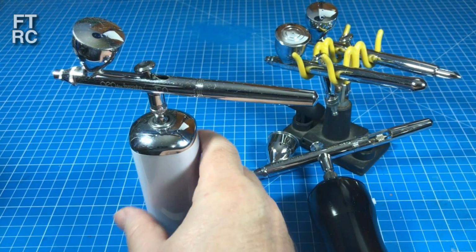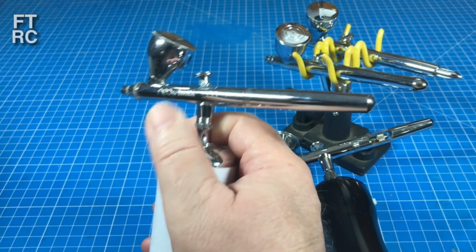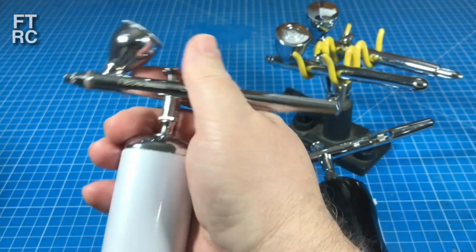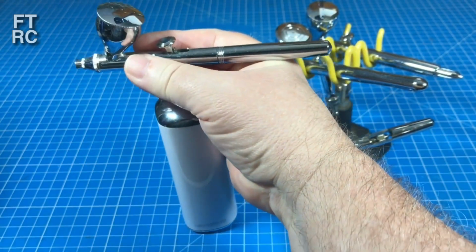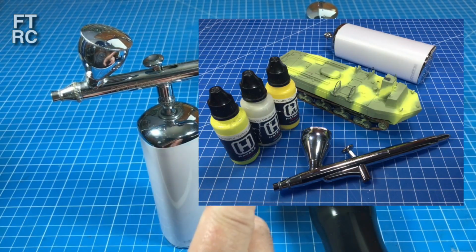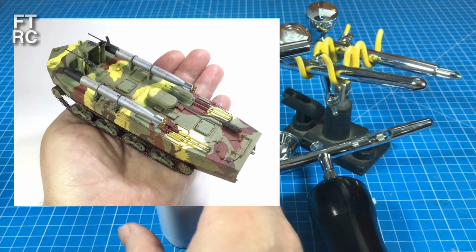So this one is great in that it's only working when you need it to, so you've got full control. You're tapping down, it's going, and therefore this is the more user-friendly one. I really like this one. It's great for doing all kinds of things. Now, I did manage to do the camo on my catsuit. I did that early on, actually, last year, and I had great control there, and it was very usable.